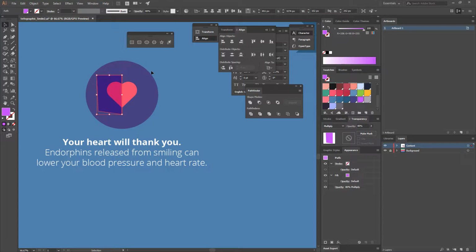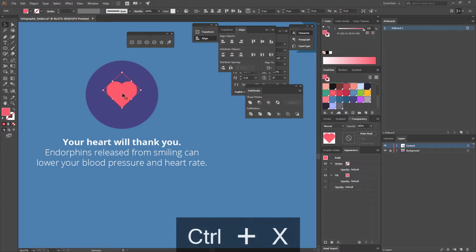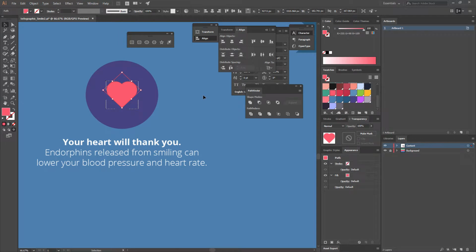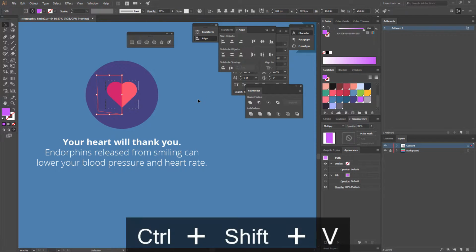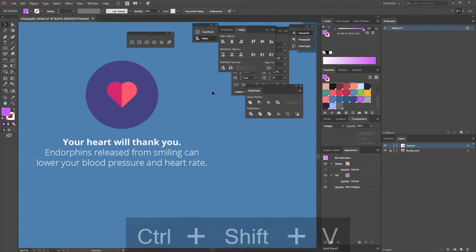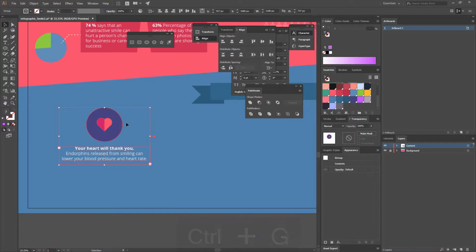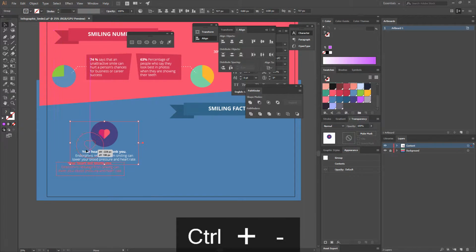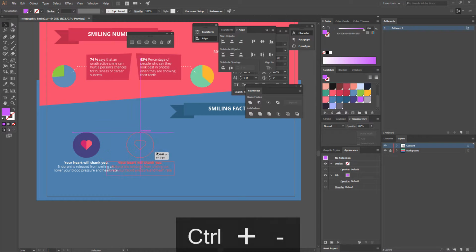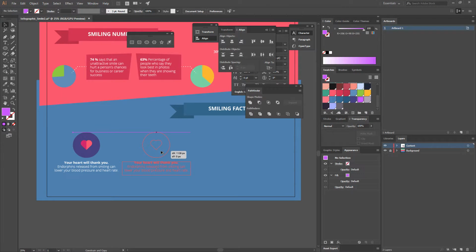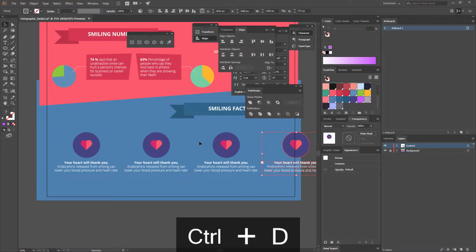And just as we did in the beginning with the illustration of the guy smiling, we're gonna cut this, select our shape, go here to the drawing side and paste it in place with Ctrl+Shift+V, and double click to go outside. And now we have a little icon that is showing us what we're talking about. I'm gonna group this because I'm going to be moving them together, and then I'm gonna create 4 copies of this because I'm gonna be talking about 4 different topics.